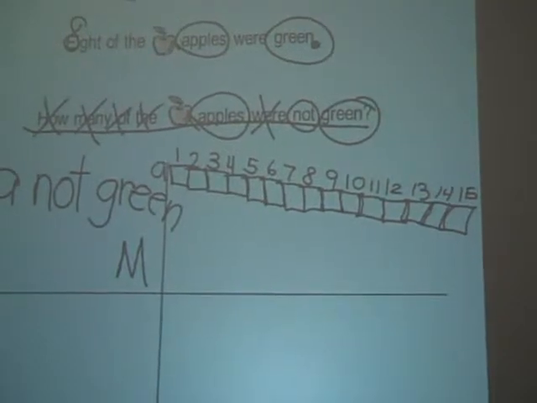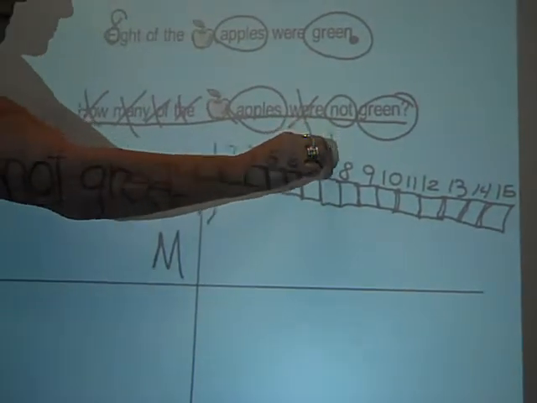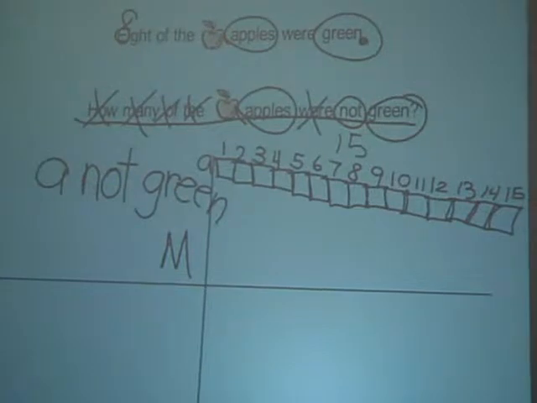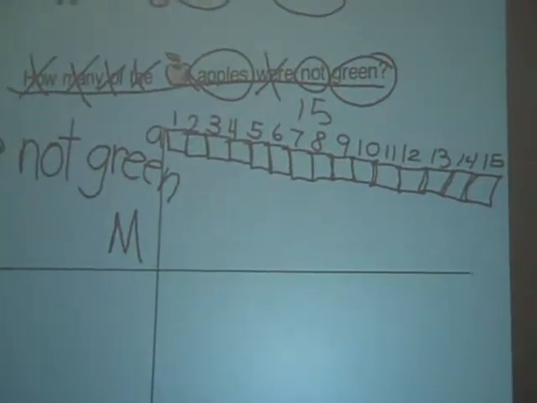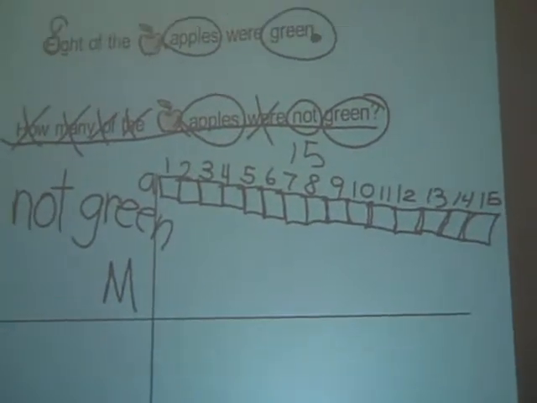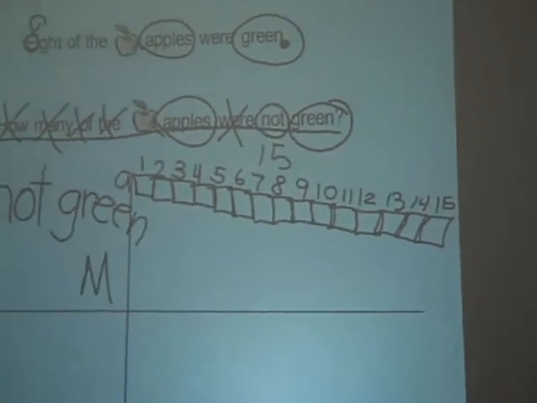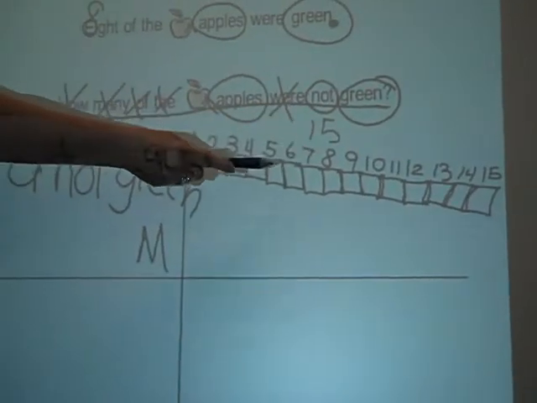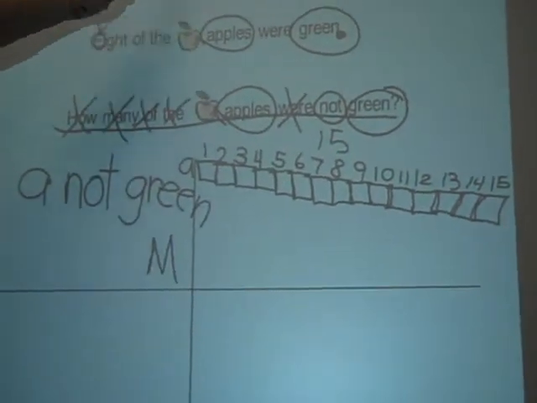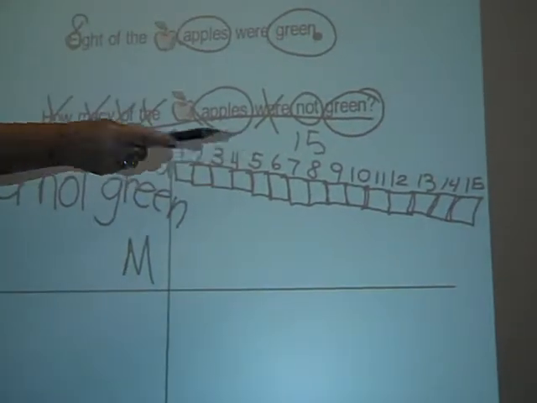Now, okay, so I've got a label. We use the word label in everything. Labeling is probably one of the most important words, because then they're going to be able to connect their numbers. This picture has to be a picture of this story, and these numbers have to match.